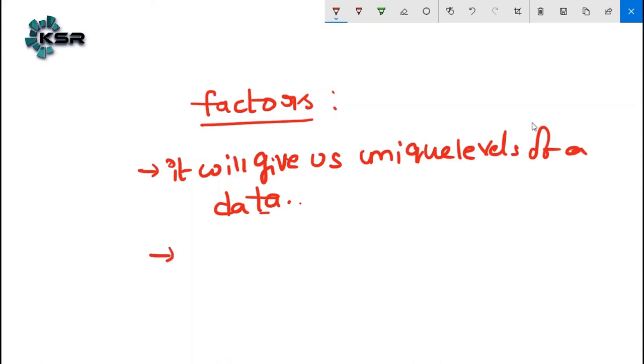For example, we have gender, for 1000 records. How many distinct levels are there in the gender? Male is one distinct level, female is one distinct level, others is one more distinct level. For example, some people are attending the IIT JEE exam. The Government of India wants to know from which states more people have qualified. To understand that, we are going to use the distinct levels like Andhra, Tamil Nadu, Maharashtra, Telangana, Delhi.